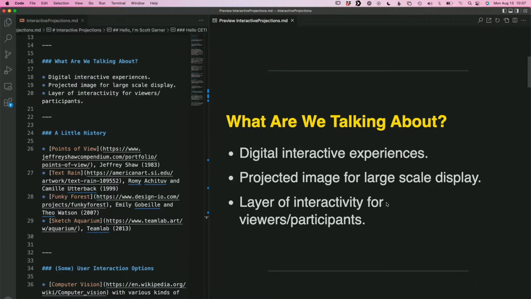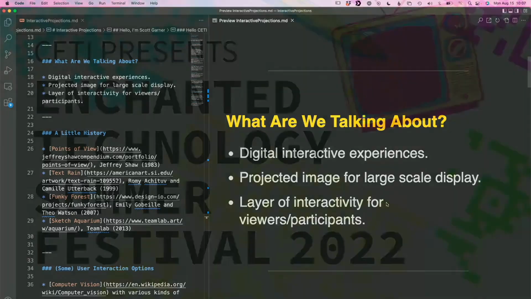And so we'll talk a little bit about how we got to the large scale experiences. We'll talk about some of the tools and techniques, how to manage some of those things, and how to make them interesting, engaging, interactive experiences for the people standing in front of them, because the considerations really are different for something that is handheld or small scale or screen space. The rules are a little different.